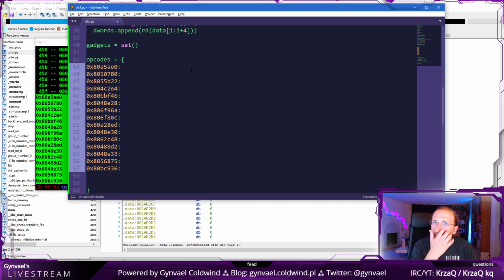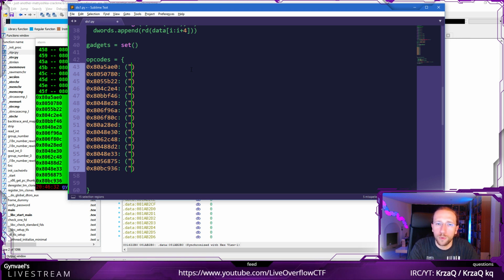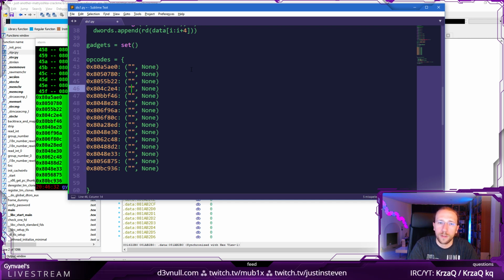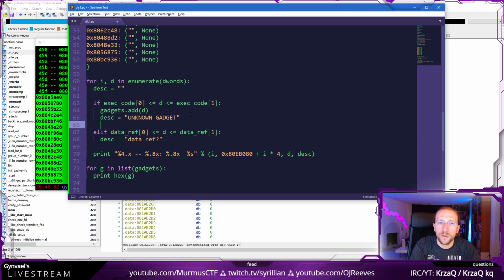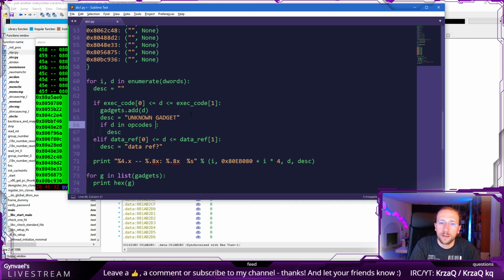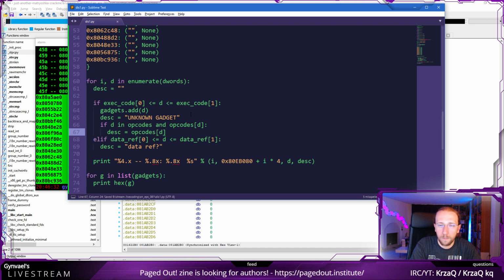We're probably going to create a function for each of them to disassemble it. Let's do it like this. I'm going to put two things here: None for now, and the description of it here. And then after the analysis, I'm going to say if the D word is in opcodes, and the opcodes of D is not empty, this is enough to say not empty, then the description is actually going to be this.